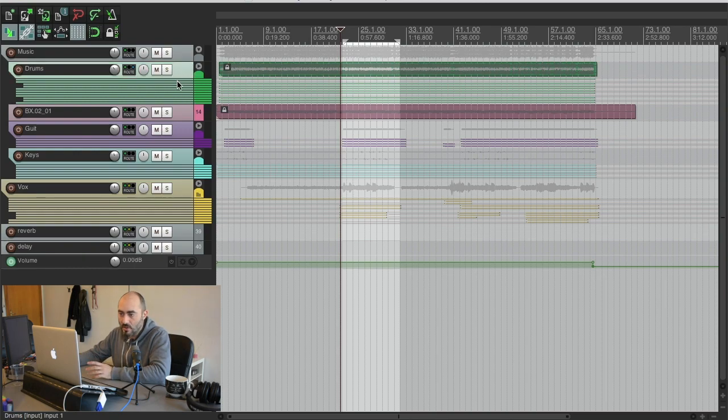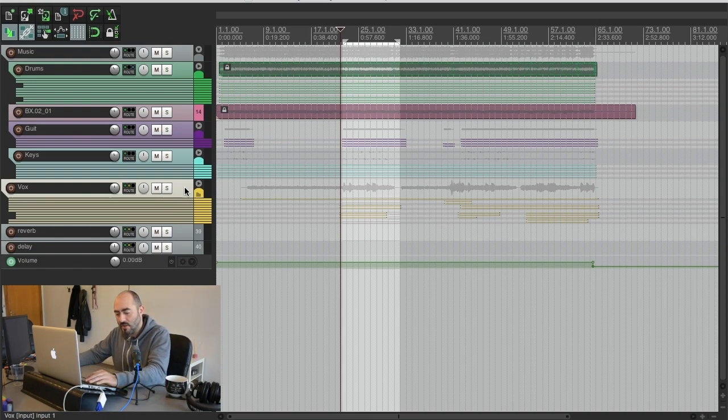What I did is to use track folders to make those buses, because I get one fader that I can use to adjust the overall level, and it's much more handy than using sends and returns, in my opinion. For the same reason, I took every single element of the music without the vocals and put everything inside a unique common music folder. In this way, with just one send, I can prepare the reference that the AutoGain needs to compensate for the gain changes in the vocal track. So with a single send from this folder track here, I can give the reference AutoGain needs.